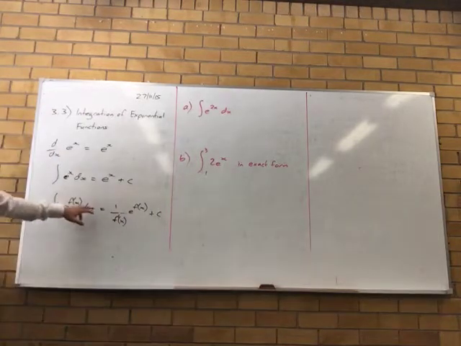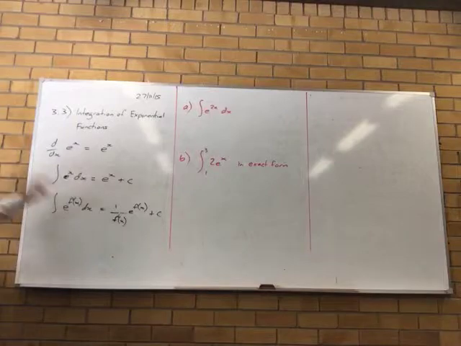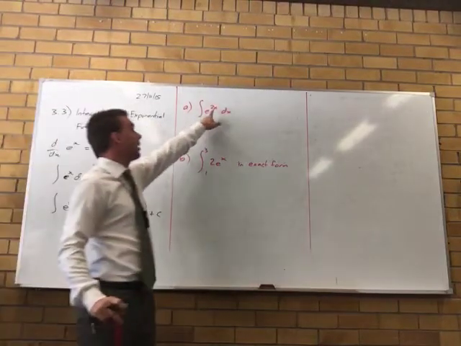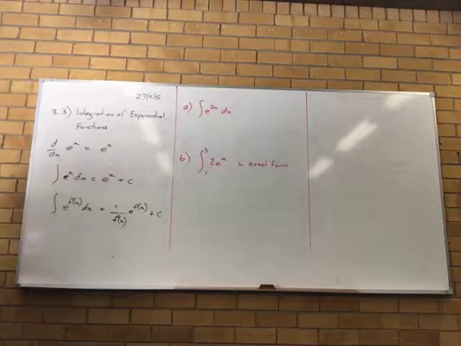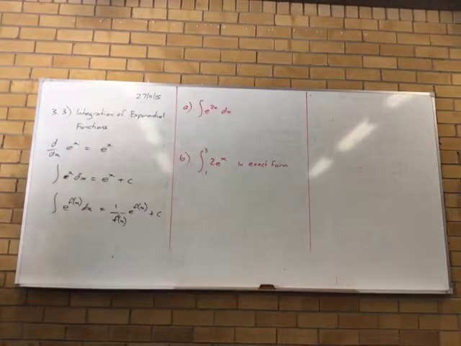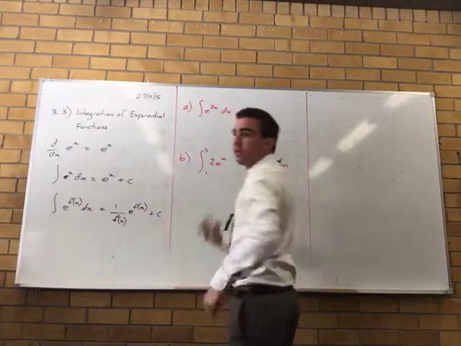Right, so you're going to use your rule. When integrating e to some function of x, other than the coefficient of 1, this will always be linear. I won't be assuming anything other than linear for the power. It would theoretically still work, I assume. Anyway, we don't expect anything other than linear functions in the power. So you need to differentiate the power, and that goes on the bottom of the fraction.